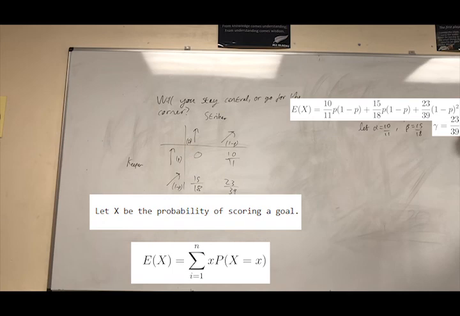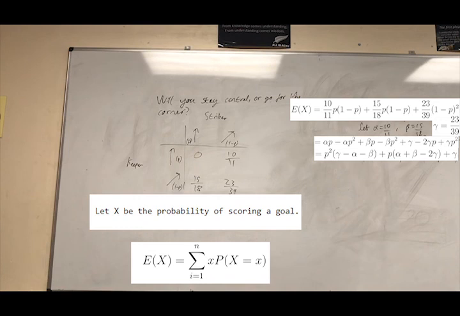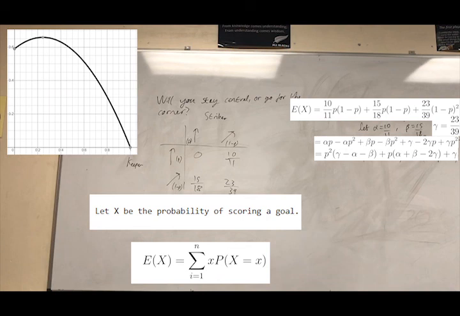We define alpha, beta and gamma as the statistics so that they can be adjusted if necessary. We can represent the probability of scoring as a graph, noting that p is between 0 and 1 since it is a probability. From the graph, we see that the striker is most likely to score when p is about 0.25. The exact value can be found by setting the derivative to 0 and solving, giving p to be about 0.244. This means that the striker should shoot straight about 24% of the time.